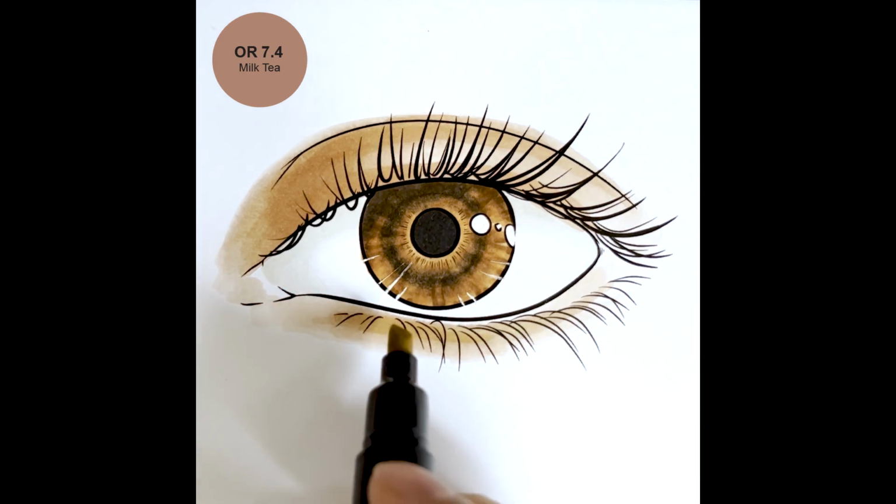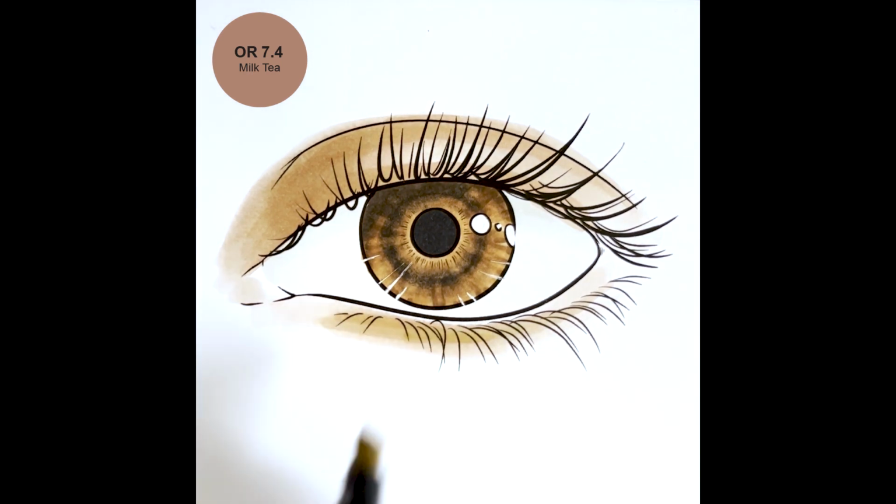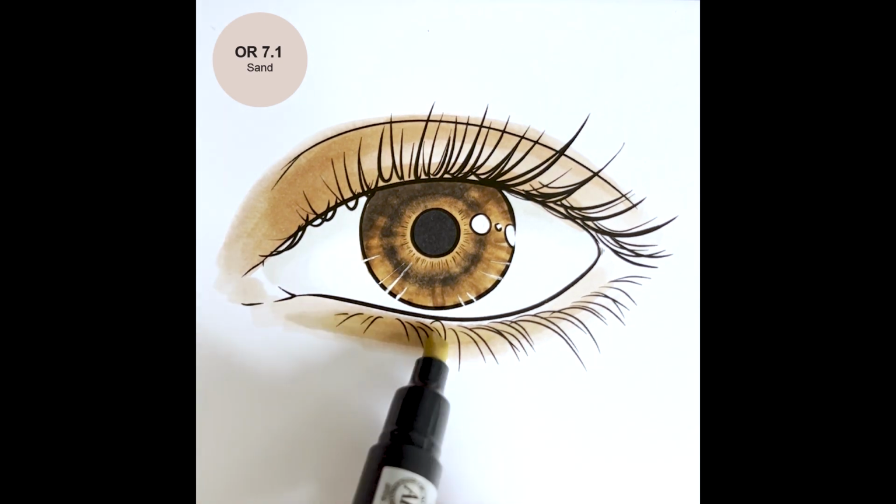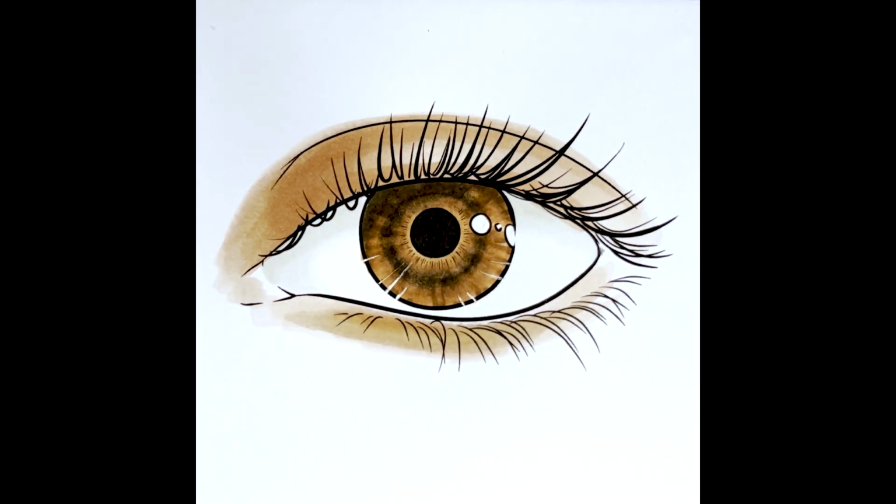I'm just going to add some final touches at bottom eyelids. Pretty much finished now. As you can see, using this technique, coloring eyes with alcohol-based markers like OLO is very easy and fast.